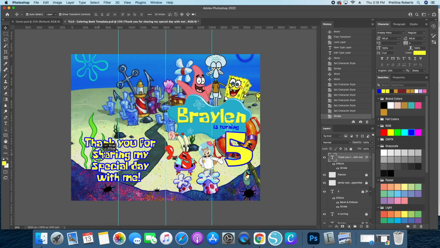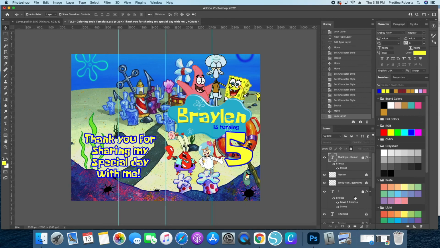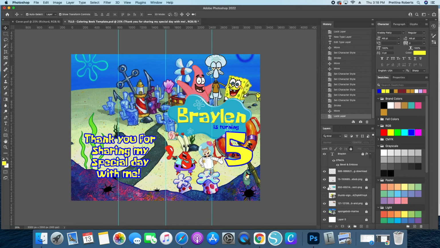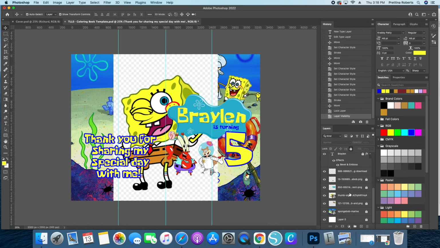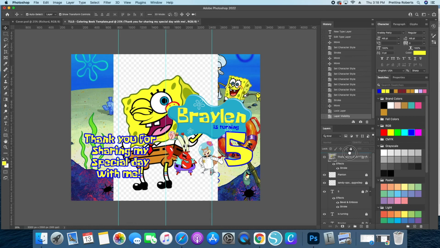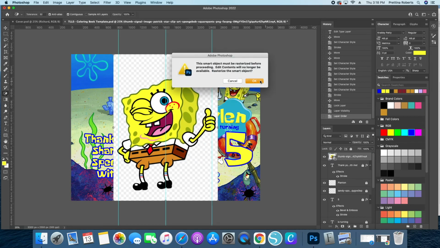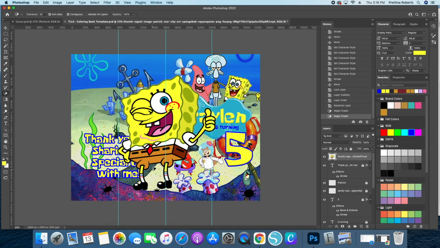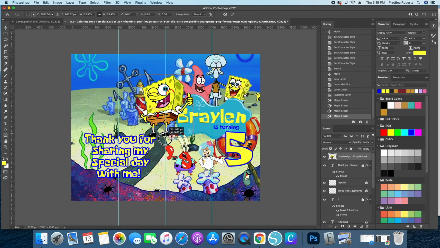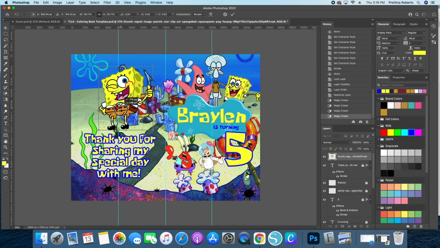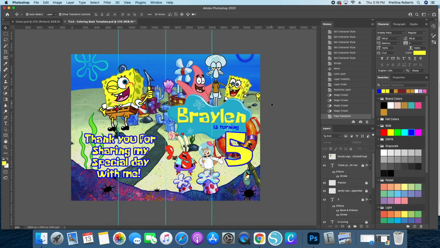But again, this is the back side of your book, okay? All right, so now that we have that there, we're going to lock that, and then we're going to bring back SpongeBob that we had right there, and we're going to move him up. Then I'm going to erase the background, okay? And make sure we didn't get in the crevices, and there we go. All right, so I'm going to take him, Control Command T, and resize him to fit right here. And then, bam, that's it.